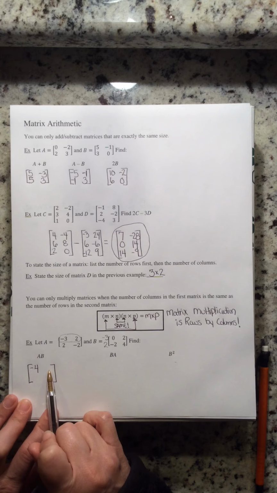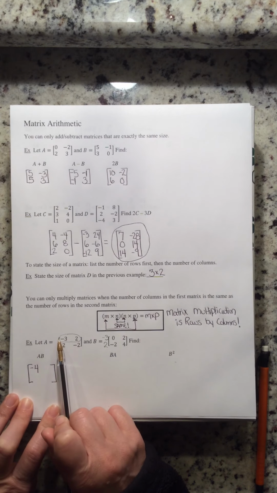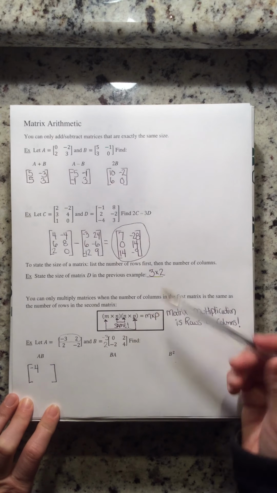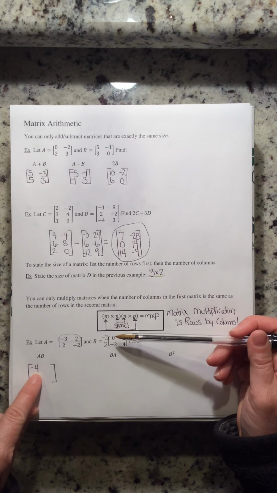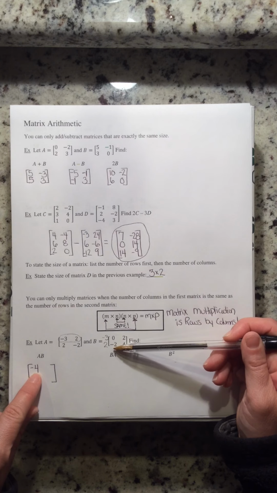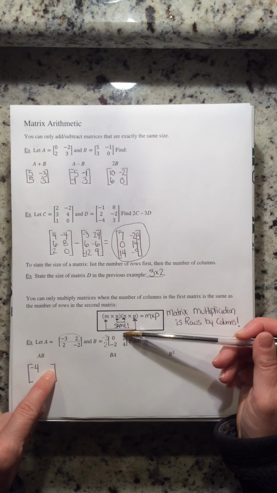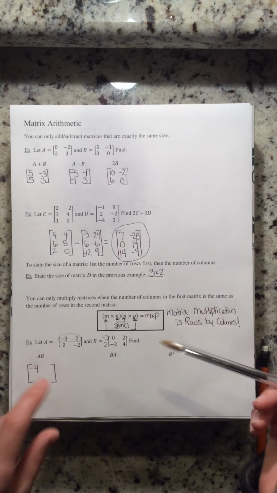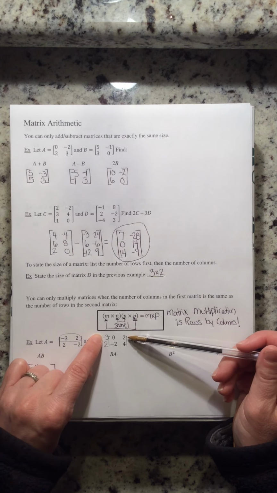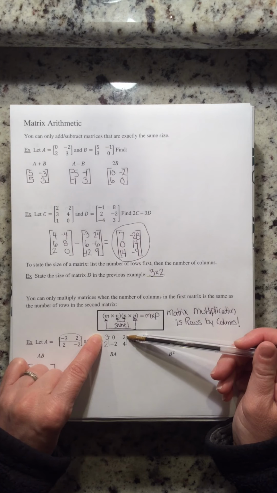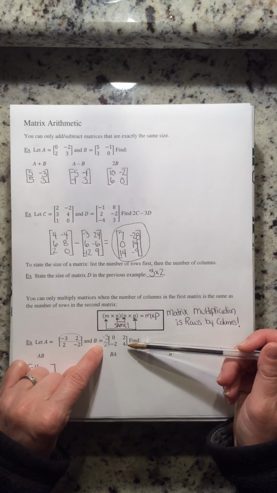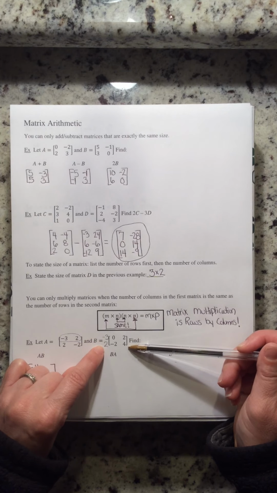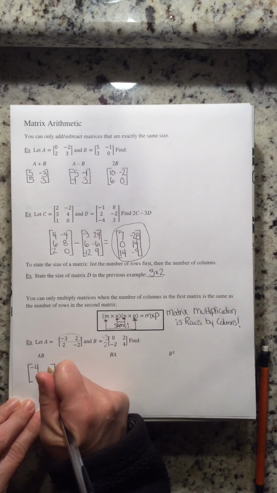When I want the next entry over here, I'm going to take that same row, negative 3, 2, which is still written out front here, and now to get the first entry, we multiplied by the first column. To get the second entry, we're going to multiply by the second column over here. So now we're going to multiply this negative 3 times this 2 to get negative 6, and 2 times 4 to get 8, and then negative 6 plus 8 is 2.